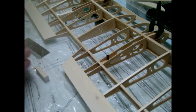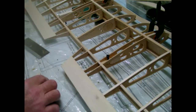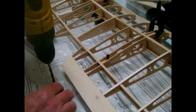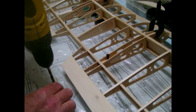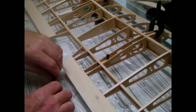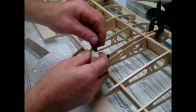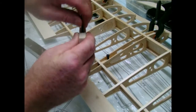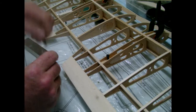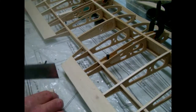Okay, and then before you do anything else, you get a piece of rough scrap balsa and you pre-back drill it, again with the width of the drill that's going to take it. It doesn't matter where you do it, back drill it to a certain depth, and you get a spare nut and bolt, even wiggle it in to make sure you've got enough depth. A little bit of play, it doesn't matter, the more play the better, to be fair. So you've got a bit of play there, lovely. Right, now you've got that, you bring it up against there because you've got to measure it, so you cut it back rough. Doesn't matter because it's all going to be sanded.